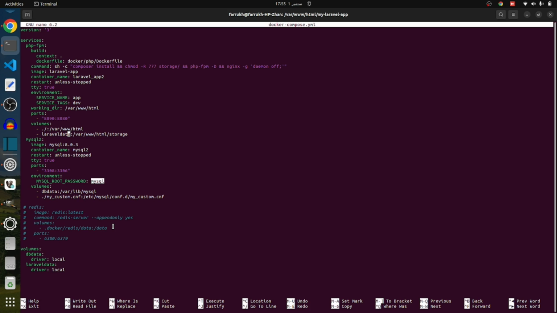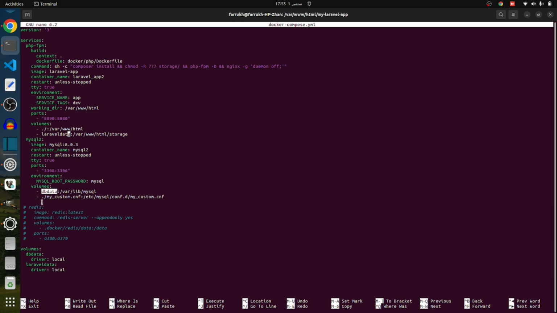We don't want to lose anything if the container is stopped or restarted. So I created a volume here, db data, var lib mysql. Whatever data is stored inside the container at var lib mysql goes to db data, so if this container is restarted, all the database data is preserved.